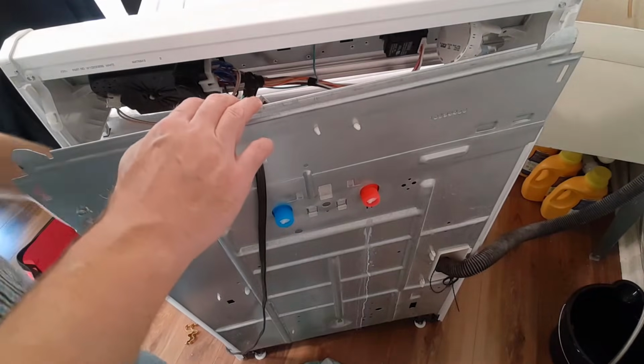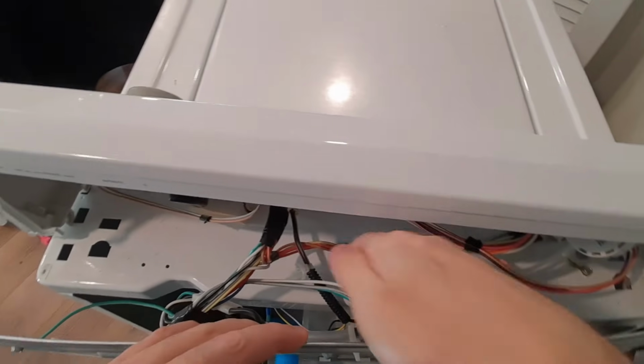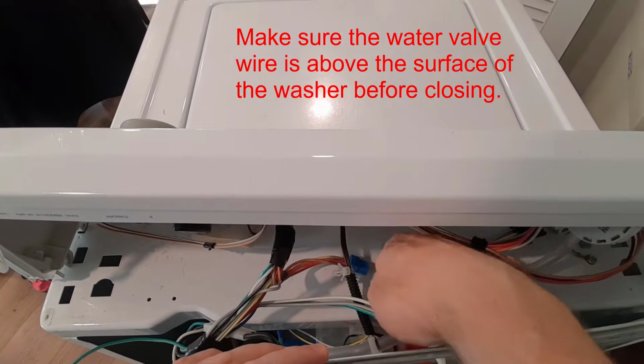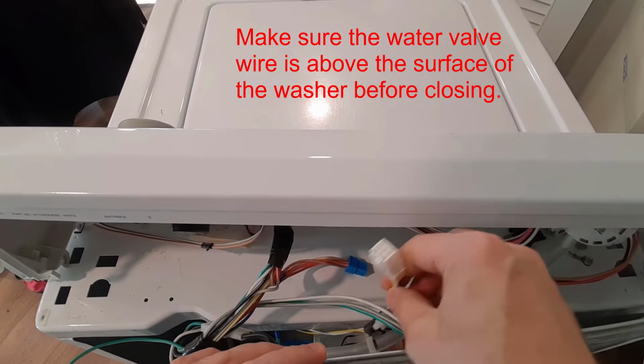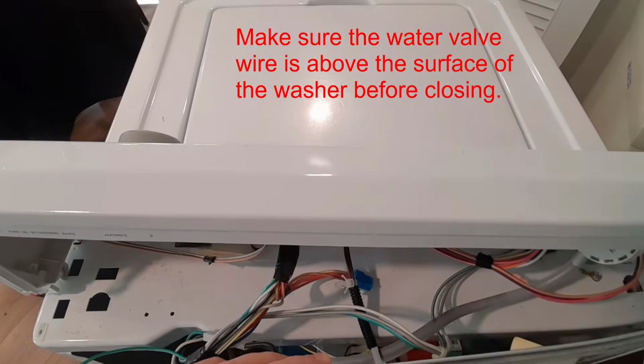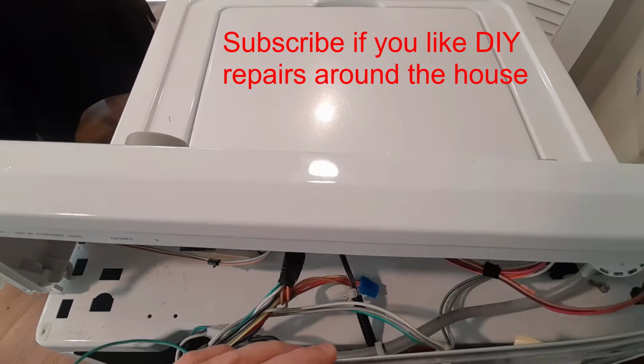Now, it is important, if you look up here, there's a wire that needs to come up this way, here. All right, make sure that's above here. Make sure that this wiring harness comes up and over this white piece of metal, because it's going to have to connect up to here eventually when we're putting the lid back on.